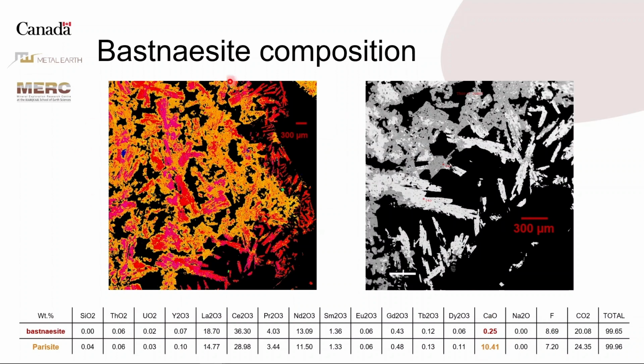Here you have a map of the side of a grain, where you can see that this big grain is actually plenty of little needles of Bastnaesite, partly transformed into parisite. On the inside, it seems to be a little bit more altered, so we tried to target the needles on the outside to make sure we have something as close as possible to not altered.